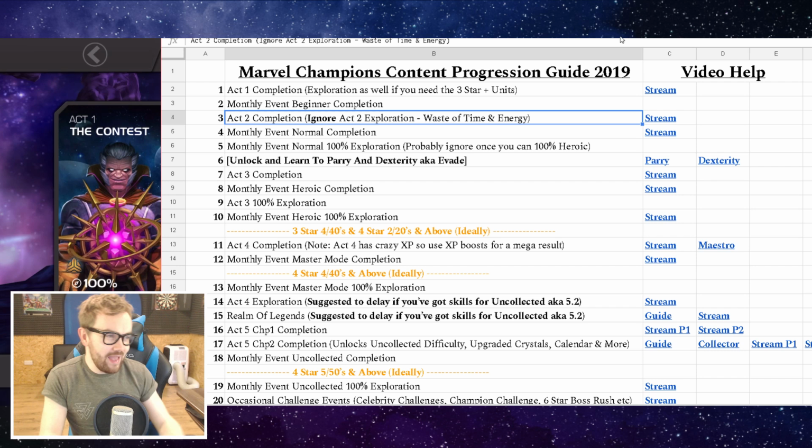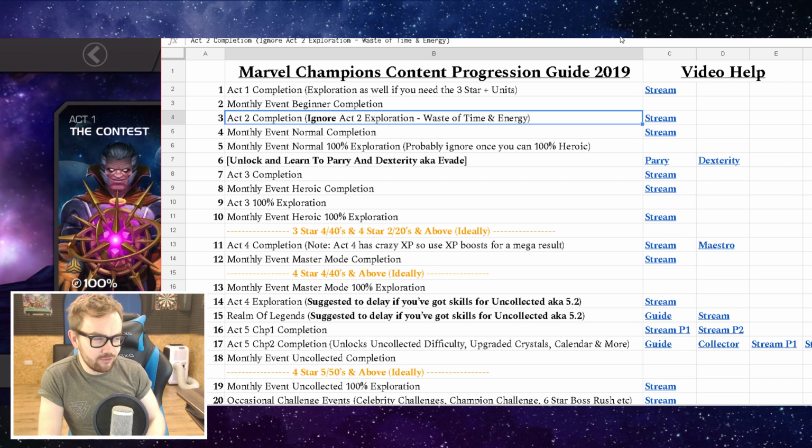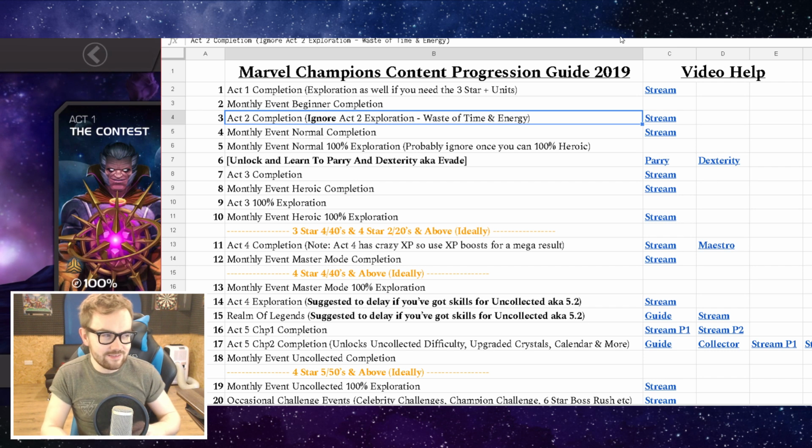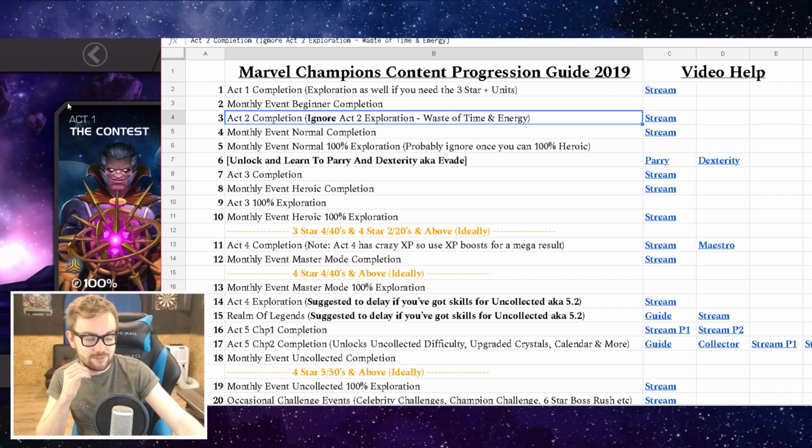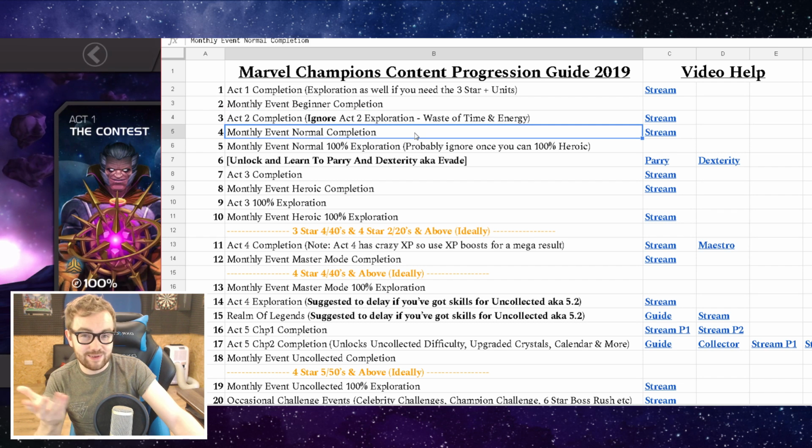And then number 3, we have the completion of Act 2, but also something very important for a lot of players. The exploration of Act 2 is just really not worth it. It's very time consuming, it costs a lot of energy, and it's for a 3-star champion, and there's just much easier content and ways that you can get a 3-star champion. Like, the effort is just much better invested in something like Arena, or the monthly event normal.